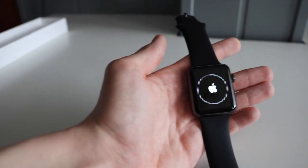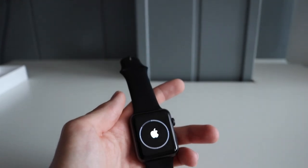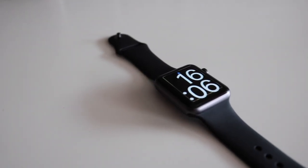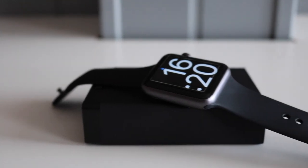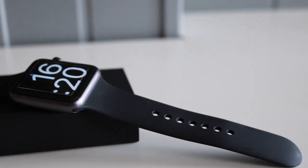The Apple Watch looks pretty nice, though it's not the prettiest smartwatch out there in my opinion. I would have preferred a round watch, but the square design with the rounded corners still gives the watch a premium look. Considering that this is the cheapest Apple Watch, the materials still feel really premium — from the nice glass on the front and back to the aluminum housing, it still feels premium.